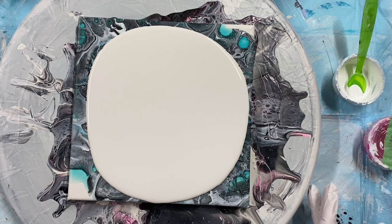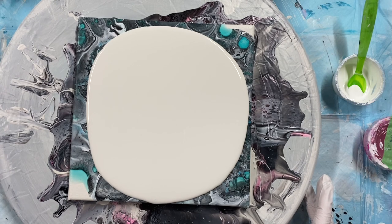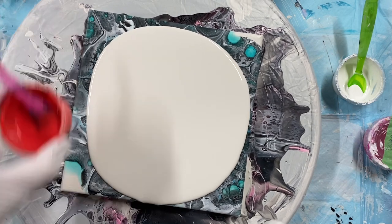So I've got white Amsterdam, black is this lamp black, I think, and some reds. I'm gonna use cad red light. I really forgot what black I used for this. I know, it's Liquitex Basics Mars Black. Liquitex Basics. That's right. So I'm going to put the cad red down first.